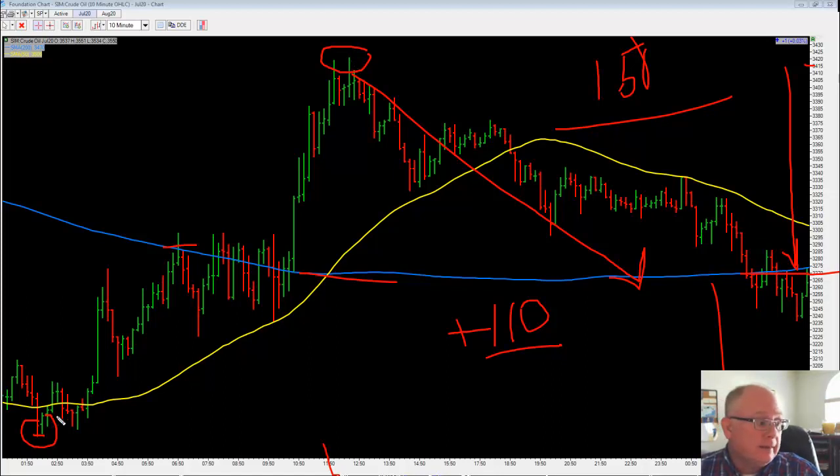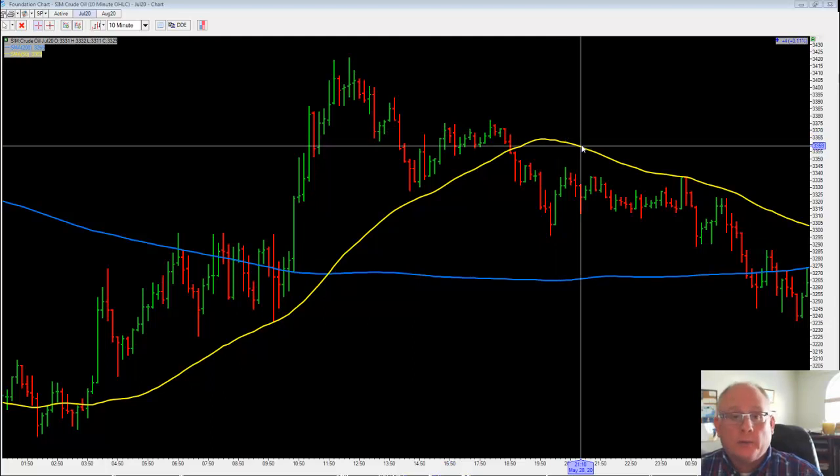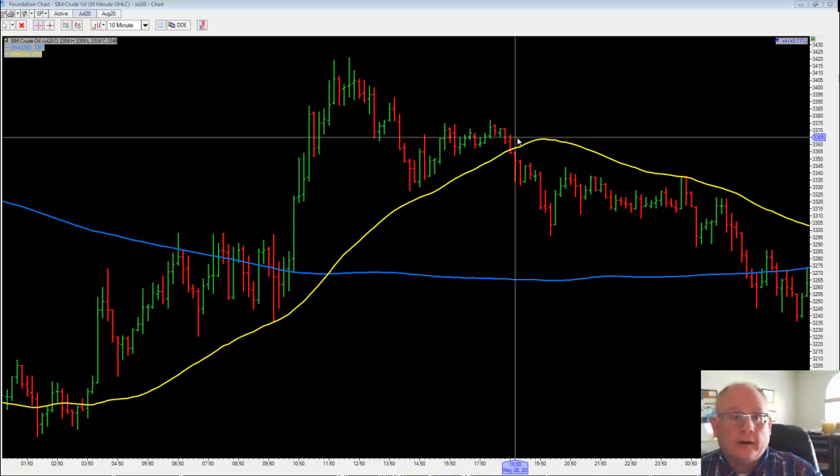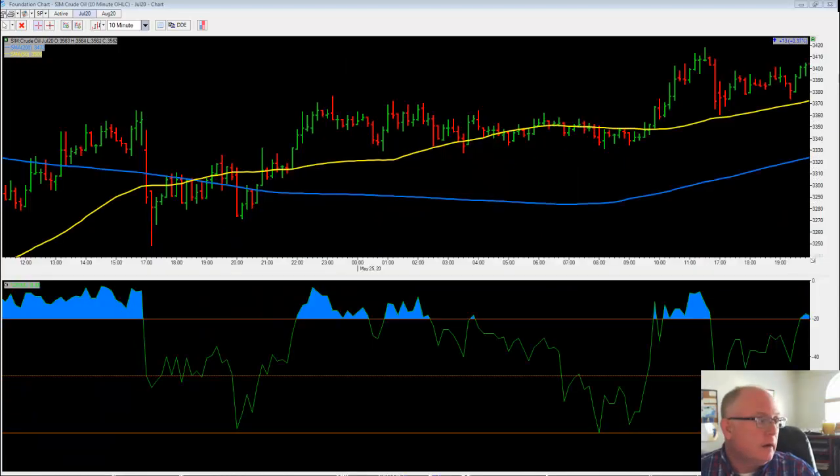So what made this the high? What made this the low? Well, you need another way of looking at the market. In other words, you need to look at it a little bit better, and this is where we're going to bring the oscillator in, the Williams Percent R. So let me pause while I put it on, and then I'll be right back.